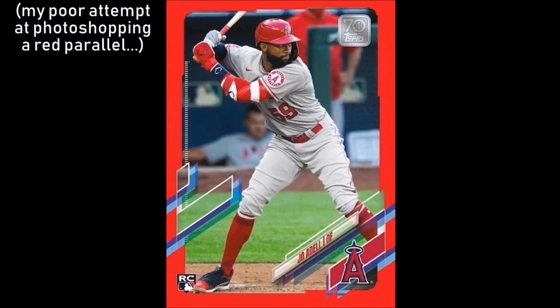And to add on to that, the white border allows for some really good opportunities for TOPPS to put some really nice looking parallels in there. I mean, if you think about it, imagine that Jo Adell in a red parallel. So the 2021 design is just a great opportunity for them to put some awesome looking parallels out there.